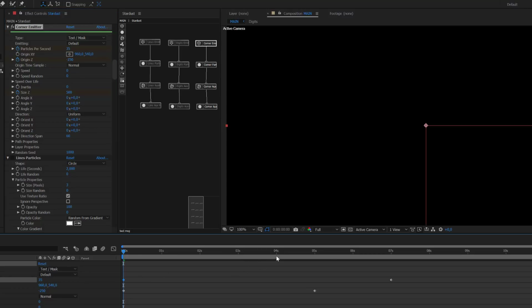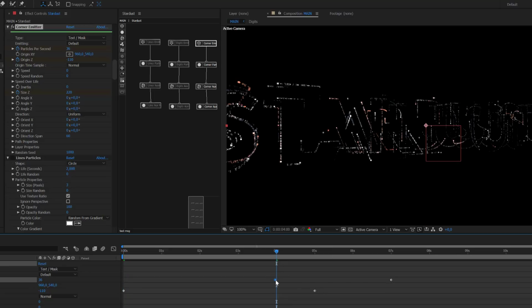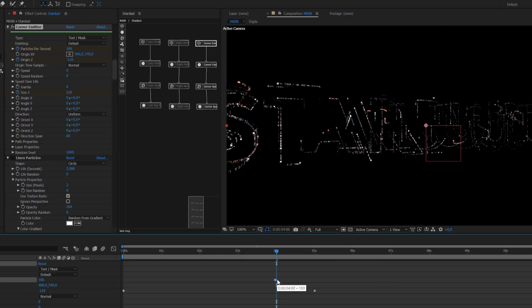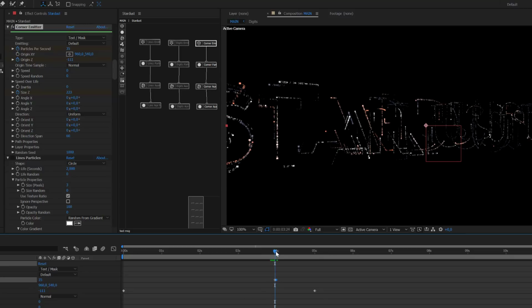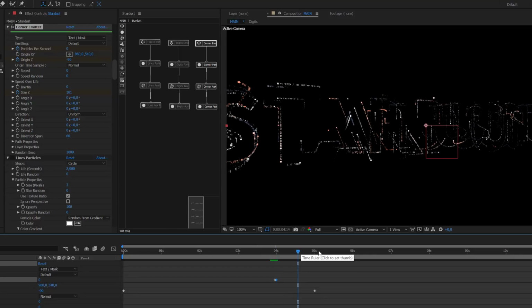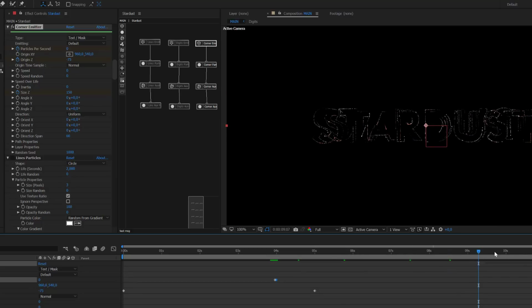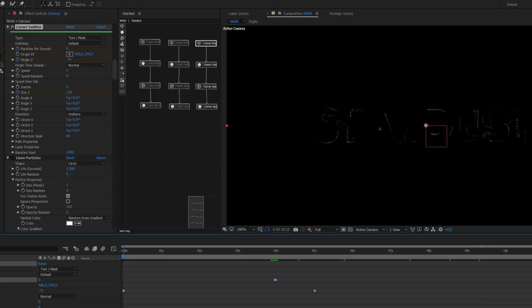And I want it to stop at around 5 seconds. So let's move this keyframe that I just created to 4 seconds, right here, 1 frame before 5 seconds. And then we can bring in the second keyframe that we have here. This is set to a value of 100. So let's change this to 0 so that we have 35 and then at exactly 5 seconds these stop emitting. And now you see that they will just disappear over time. This is exactly what I want.